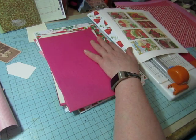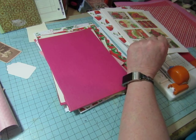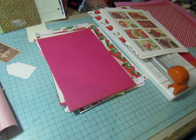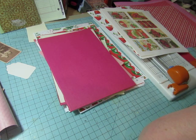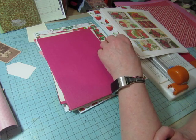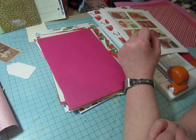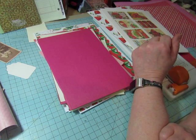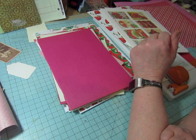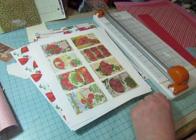Oh, I have to say, somebody asked me on a comment on a video, I was decorating covers, I think, for those domestic arts journals, and she said, you seem to enjoy every aspect of your journal making, because I really do enjoy decorating the covers. And she asked me, what is my least favorite part of journal making? So I have to say my least favorite part, I have 2. My least favorite parts are cutting the papers. I like selecting the papers. I don't like taking the time to cut them down to size, because I just want to start creating. And cleaning up. Those are my 2 least favorite parts of journal making. But they're not that bad, and they're certainly worth it for what I'm doing. So just to put it out there. She asked, I answered.